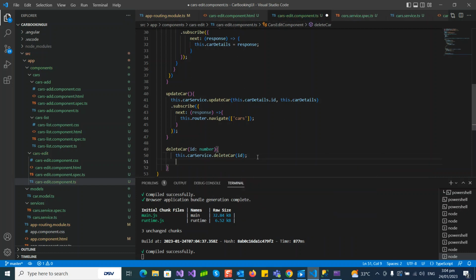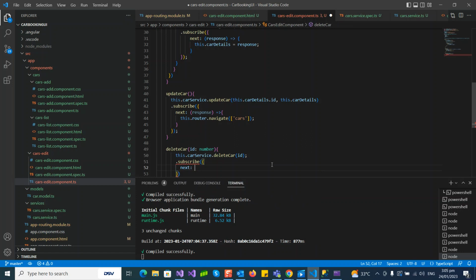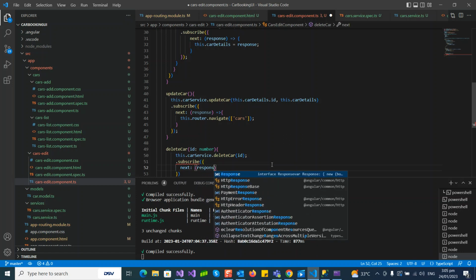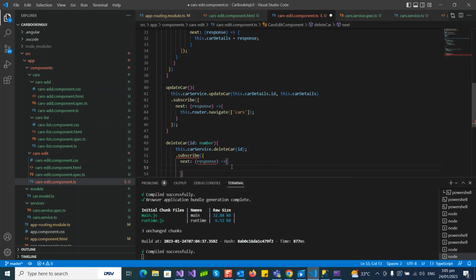So that's it. And to finalize it, subscribe, same as usual. If you will not subscribe, nothing will happen. So subscribe, and then the next method will be the respond. This is how it works in Angular. The respond will be equals to what we'll do if you terminate here. Should not be terminated.